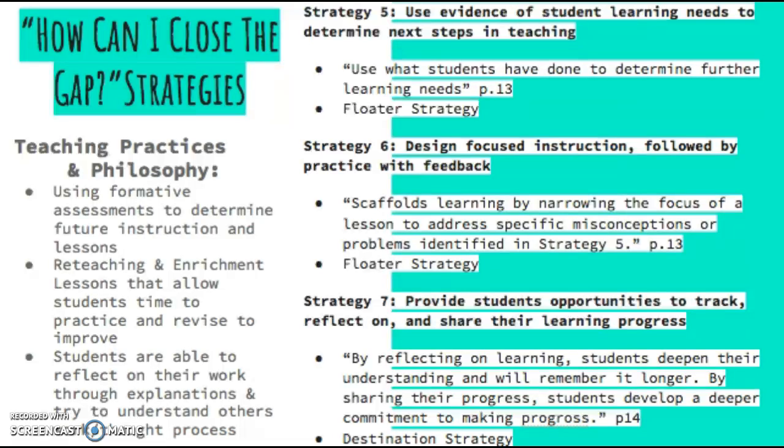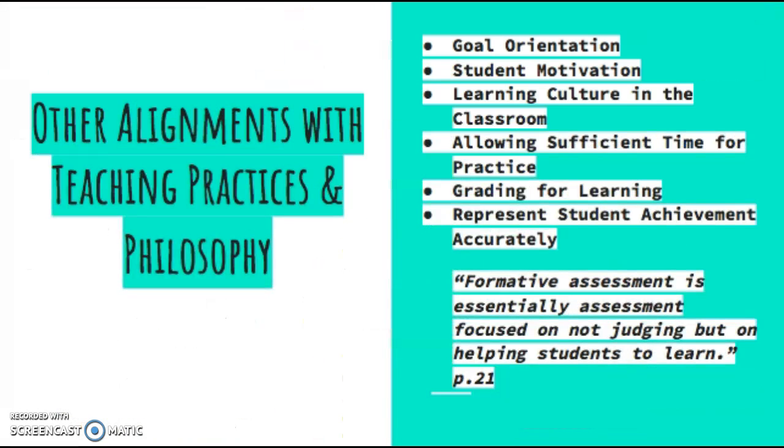5 and 6 really build off one another, and these relate to my teaching practices and philosophies because I want to use the formative assessments for my future lessons, especially with reteaching and enrichment, and then allowing students time to review their work and improve their work through student reflections.